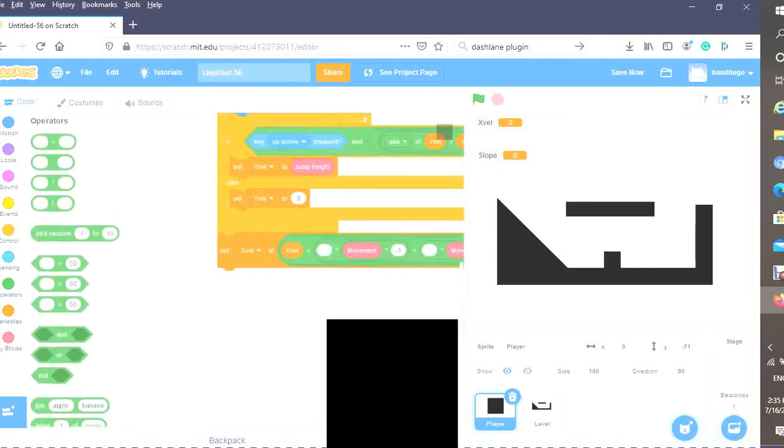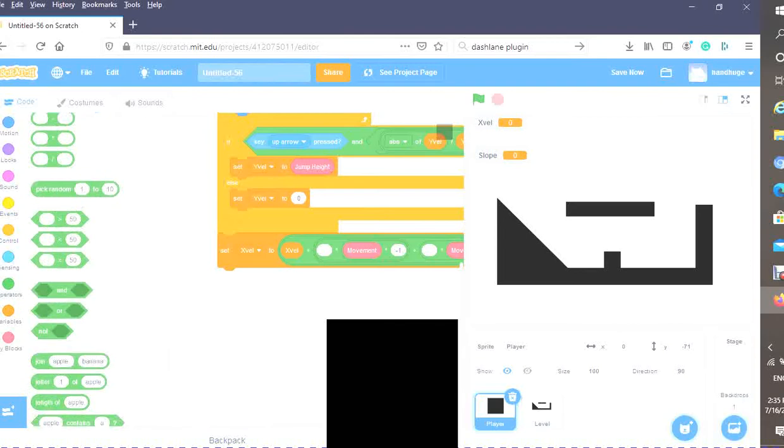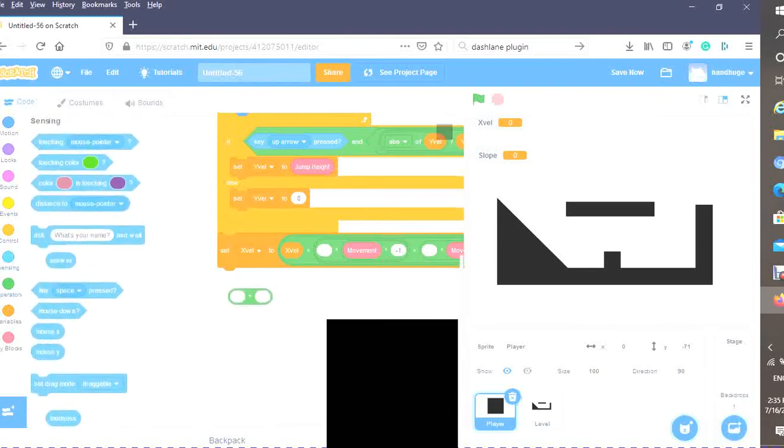Now I'm going to teach you something else. So if you do key space pressed, it's going to be a true or false statement. As you can see, our output is false when we click the key space pressed, but if we press space and click it, it's true.